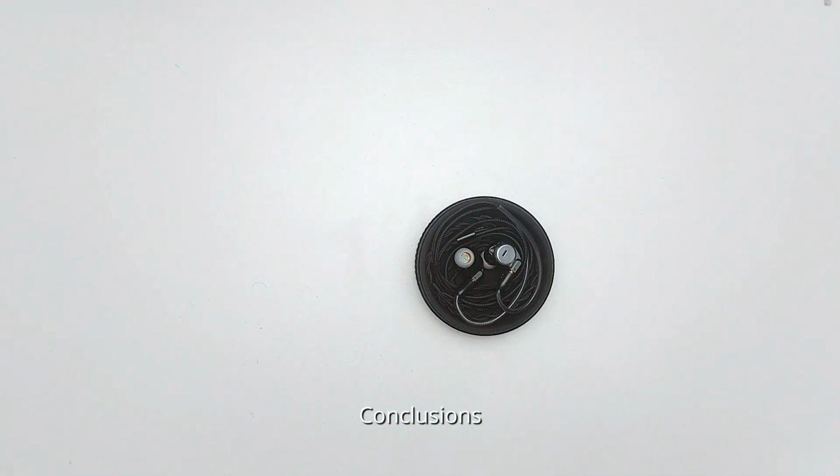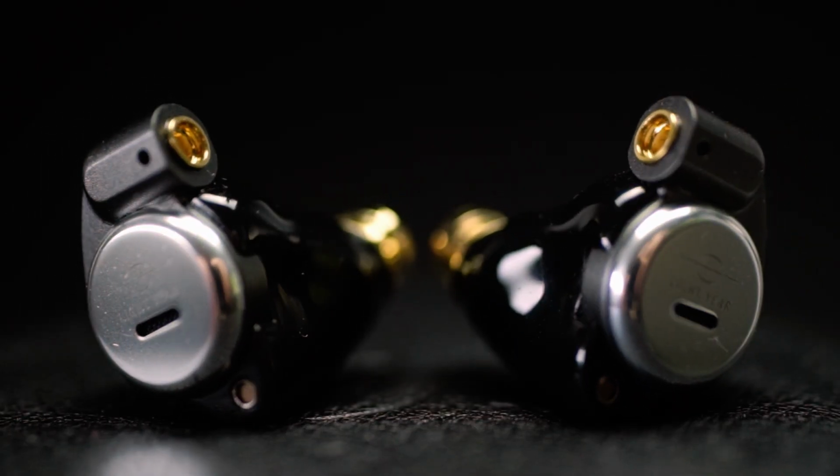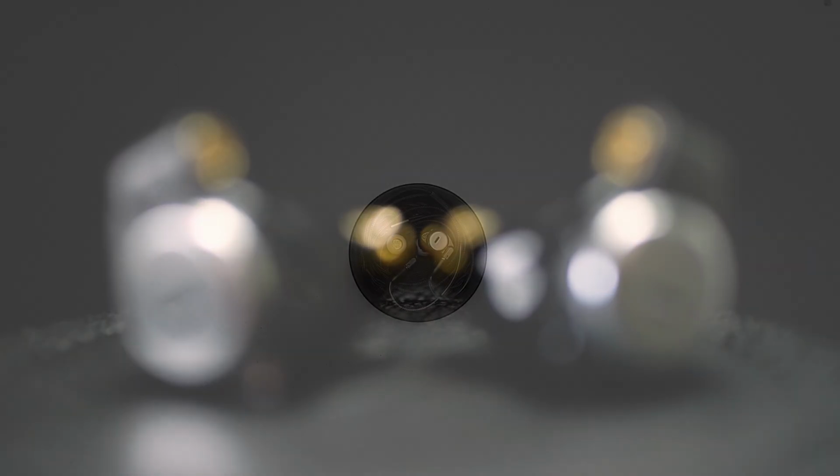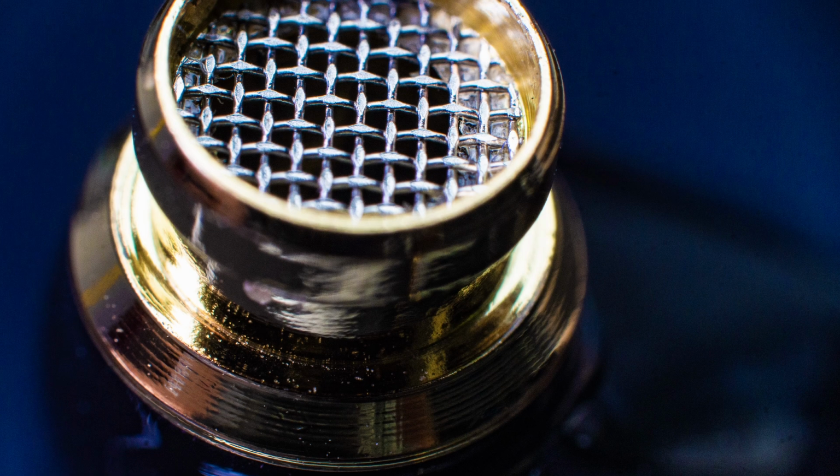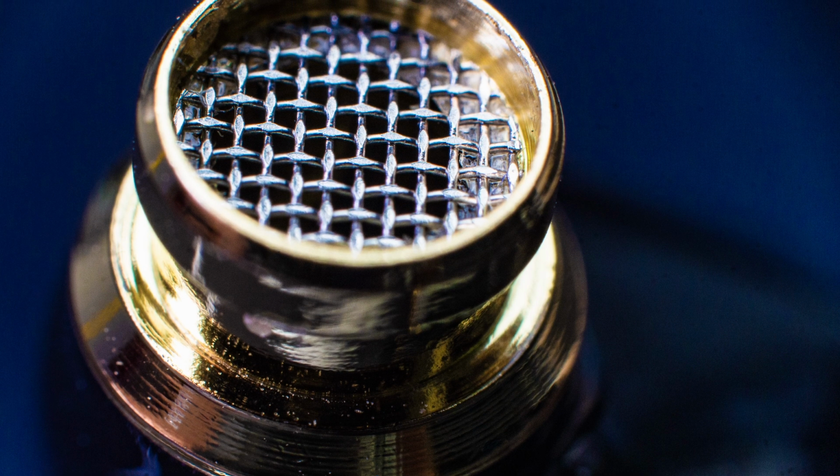Looking back at what sticks out the most, I think I need to put an emphasis on the musical aspect of the sound. Generally, I don't love IEMs. They often have too many shortcomings, compromises, or tuning oddities that lead me to ignore them or quickly move back to the few that I trust. I wasn't expecting to say this, but the Star City 5 Pro is one of the best IEMs I have ever tried, and not because of its tuning. It's not bassy enough for my personal taste, and doesn't suit my ear canal gain needs, but because as an entire package, it does almost nothing wrong in its build, ergonomics, and technical delivery.